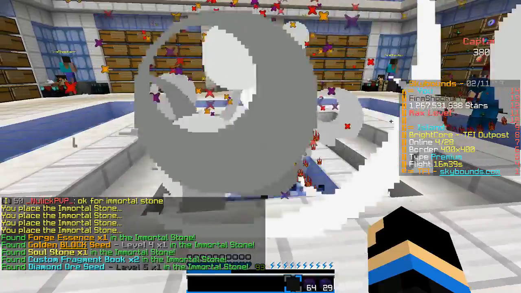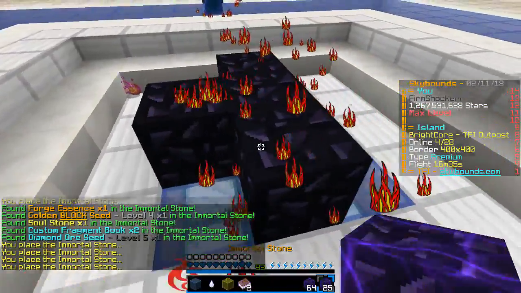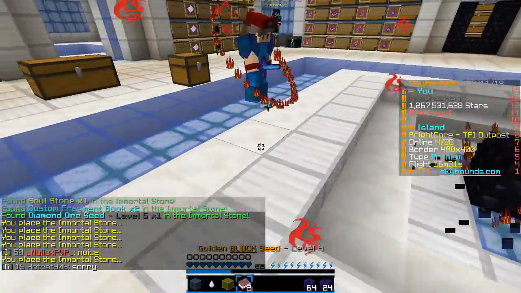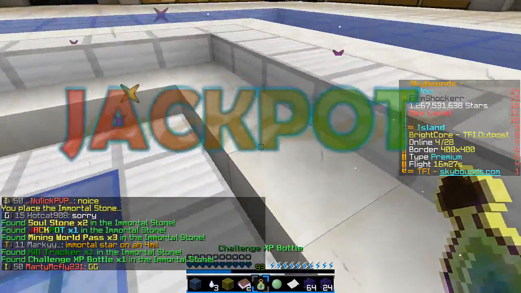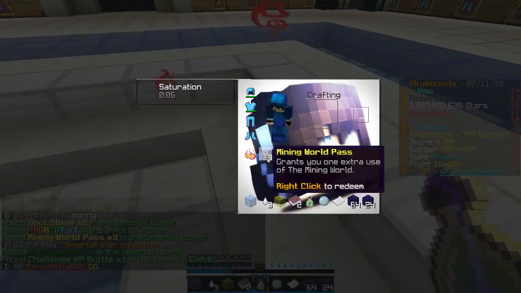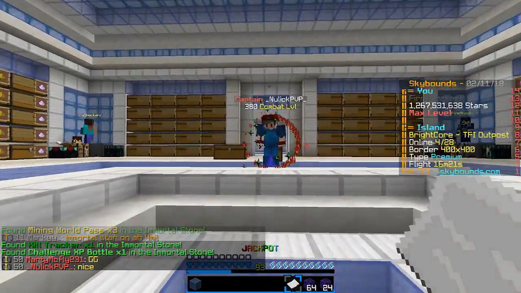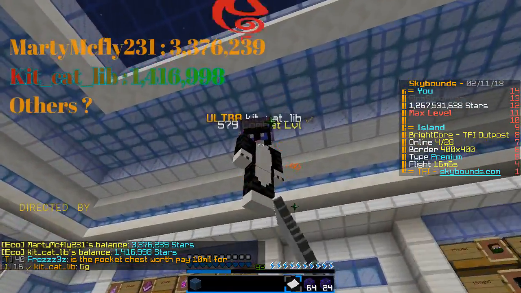Forge Essence, custom name frag. Soul Stone, not bad. We got the Forge Essence. Ooh, a jackpot. But I don't really need it, so I'm being a nice guy. Let me see their bowels. You know what, I'll give it a kit lib. Okay, down here.